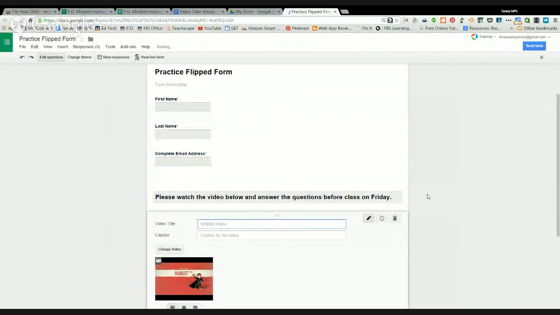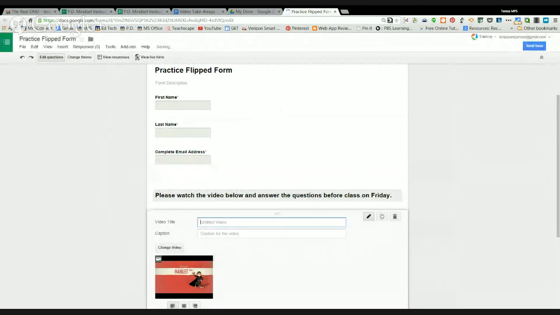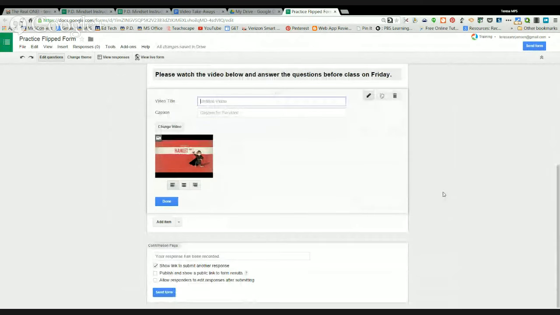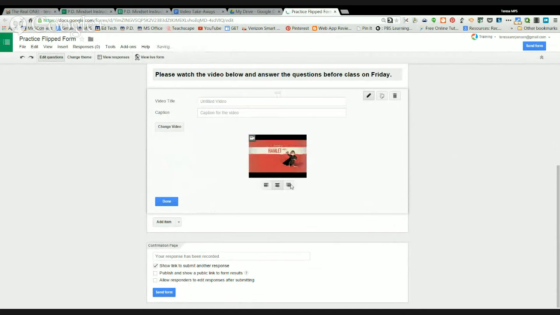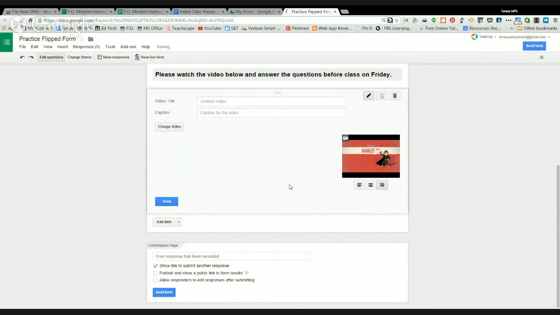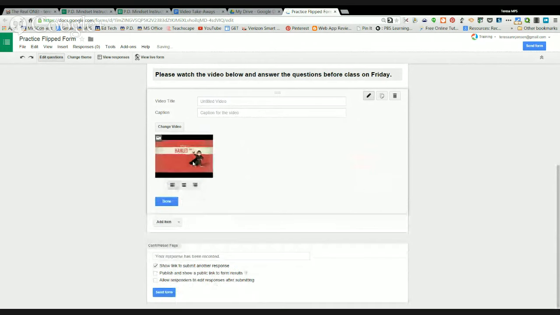Now you will want to have previewed the videos before you send them to your students. You definitely want to vet the information that you're going to be sending out to your students ahead of time. You can organize your video on the screen, you can center it, you can right justify it by using those buttons down at the bottom. You can also adjust the size of your video. So simply double click on the video and drag your corners, and you can adjust the size. Let's see if my mouse is working here.